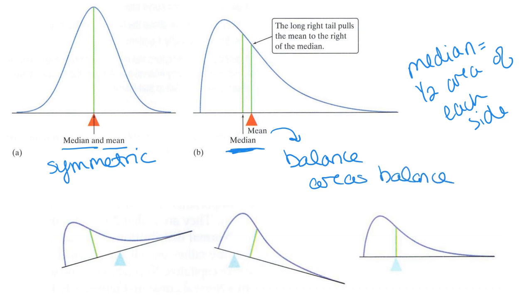And so what that will look like in a skewed right distribution, here we've got a skewed right distribution. I'm going to find my mean where I can balance this distribution. Too close to the tail, it tips left. It's going to tip over this way. Too close to the peak, it's going to tip over that way. So I find my balance point here, which is going to be my mean, which again will be a little bit further down the tail from my median.